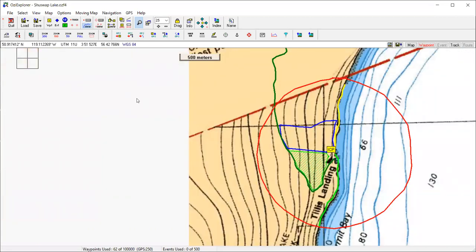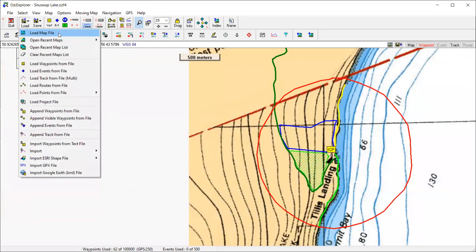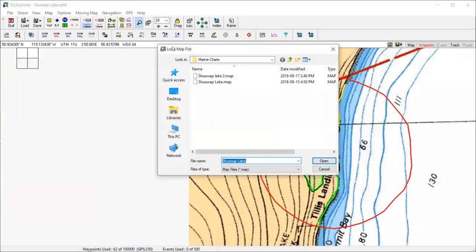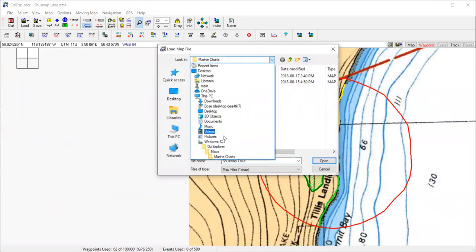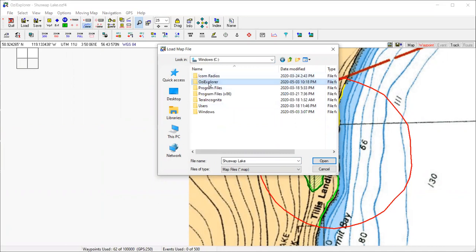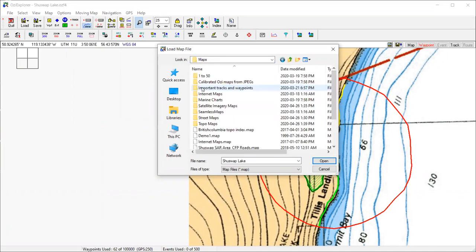So to go over that again, to change to a different map, we'll go to load map file, and then we'll go to our C drive, Aussie Explorer, maps, and it might say Aussie Maps.